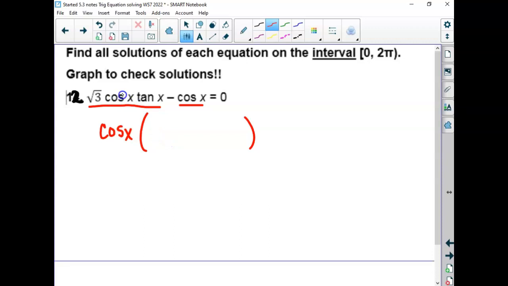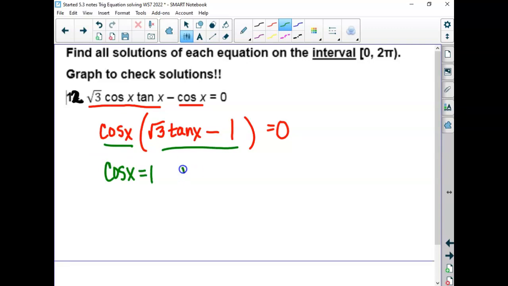If I factor out the cosine here, there's still a square root of 3 and a tangent of x. Everybody okay with that term? And then minus, when I take it out here, I'll get a 1. All right. Then we can do the take your turn being equal to 0 thing. We have the cosine of x equals 1. This one's a little nasty looking. I'm going to move the 1 over to the other side in the same step. Is that okay? So you set that equal to 0, add the 1, divide by square root of 3.